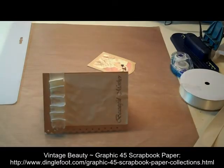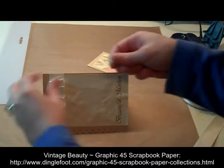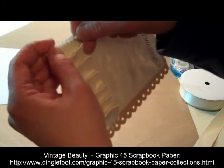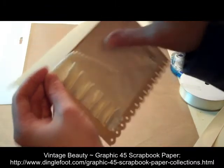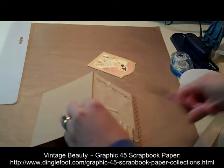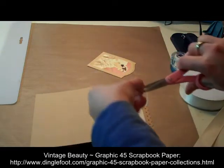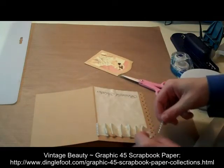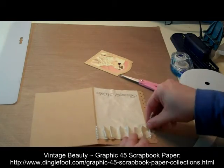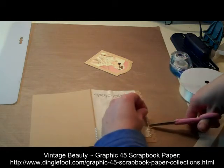Okay, with my ribbon on, I'm going to grab my little strip of adhesive pearls, and we're just going to make a little row along here. I'm going to have one extra on each side of the ribbon. So let's get that a little snip. We're going to do the exact same thing at the bottom. That just kind of covers up the edges, makes a nice finishing touch.